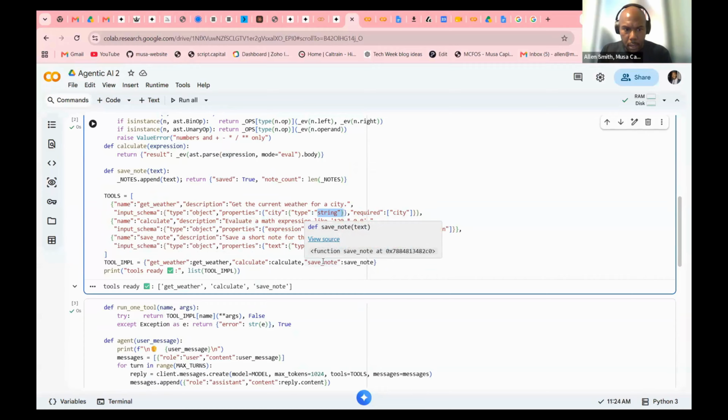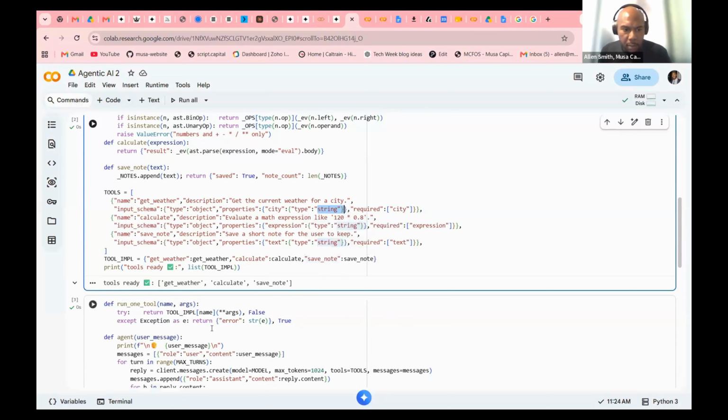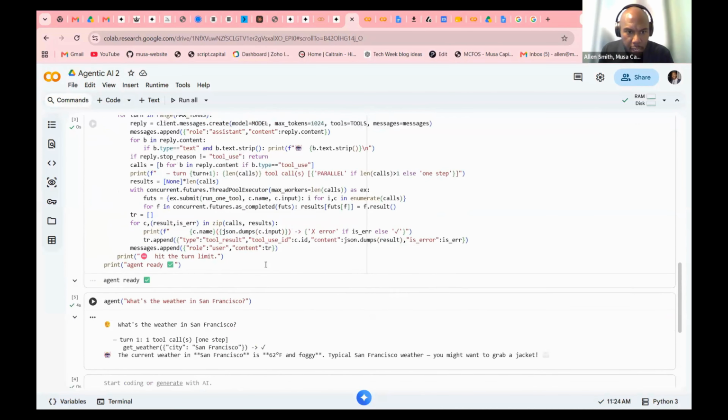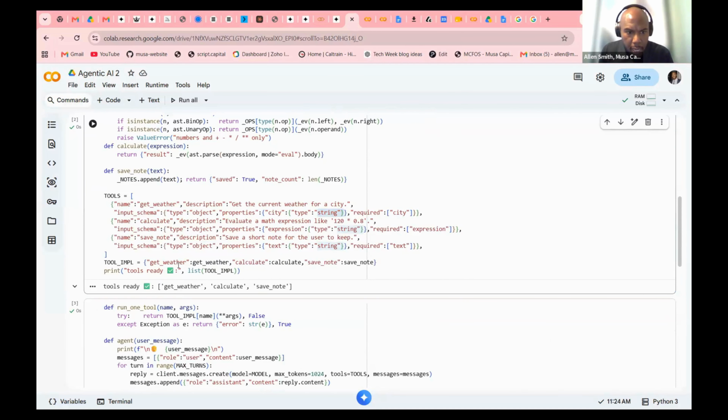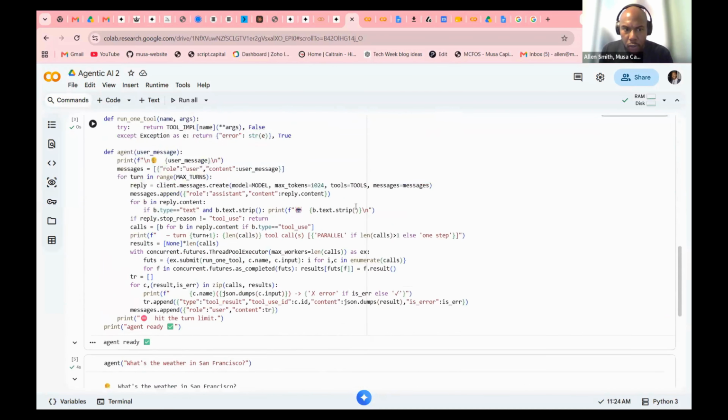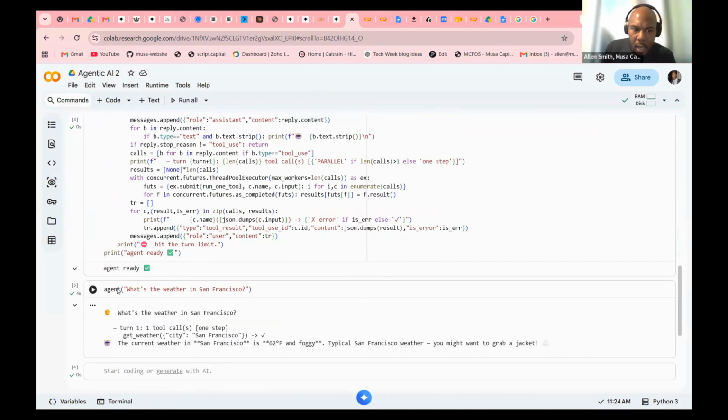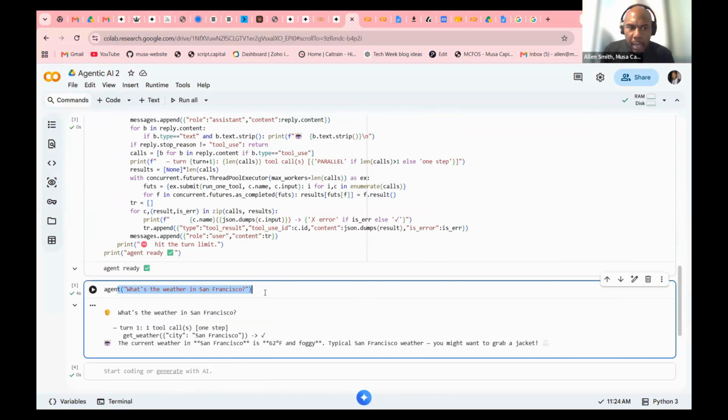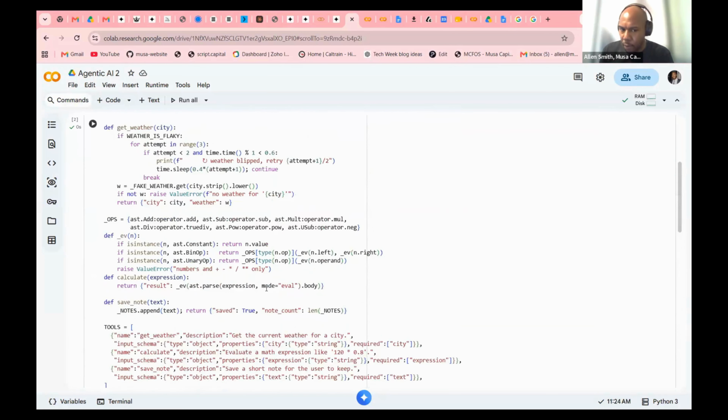And so the tool implementation is get weather, calculate, save note. So this is how these tools work when you ask for something. When you say, hey, what is the weather in San Francisco, that triggers the get weather tool call. The tool calls are going to be dependent on the inputs that happen inside the agent inputs inside cell 4.